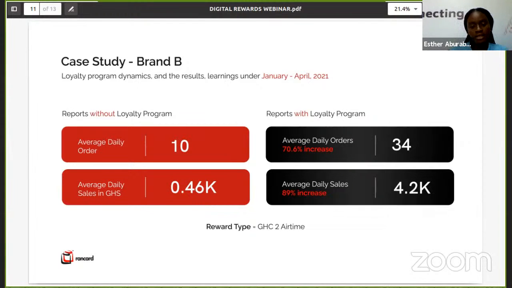So in all, we can say that running a loyalty program can never be underestimated by any brand because it will definitely increase your sales to a considerable value. And then also, they didn't have to reduce the value of their product, as in reduce their product's price, or do anything to their product. They just had to add an incentive attached to what they are already selling. Even though they had competitors, they still got some customers to come in to purchase their product.